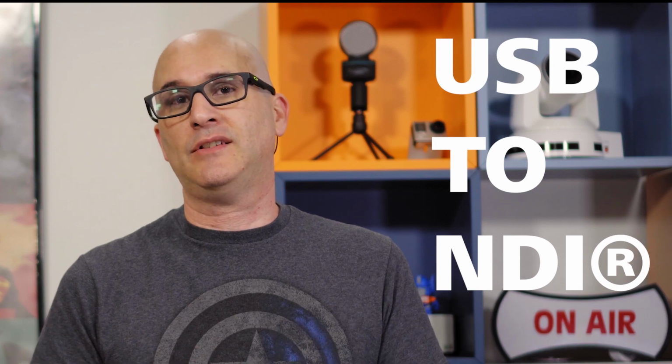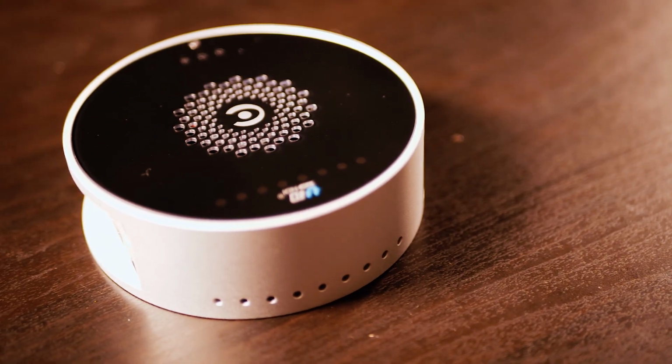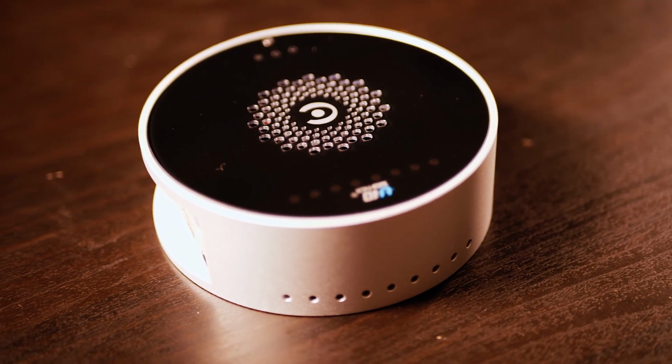Okay, Kiloview just announced the next firmware update. This one's big. USB to NDI. So basically, plug in a USB webcam or other USB device, and bam, it's NDI too. I told you they don't stop. This product is barely out, and it already does more than many others have dreamed of. Kiloview is about to prove to the world they're ready for prime time. Multi-channel rack encoders, SRT encode and decode, modular rack mount designs, and their all-new NDI multi-viewer, so you can create your own views of network content. The U40 is amazing. And Kiloview has a few more tricks coming soon.